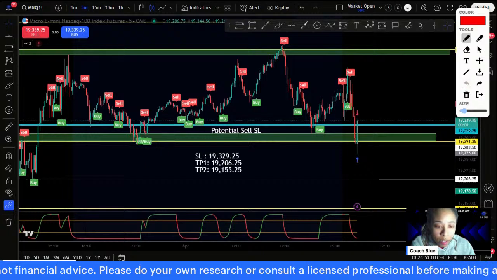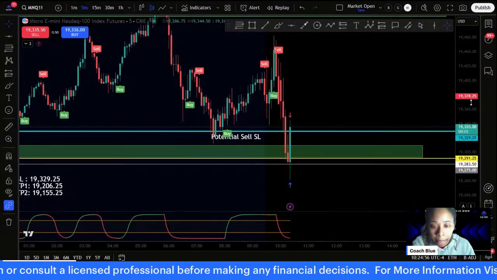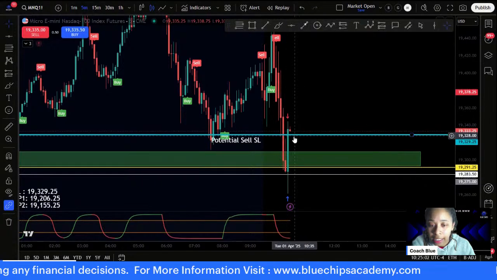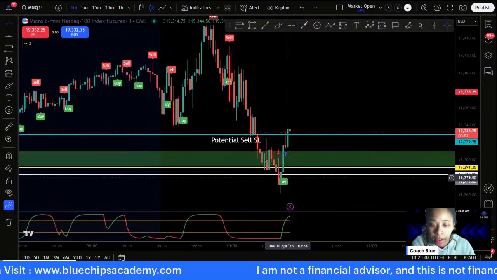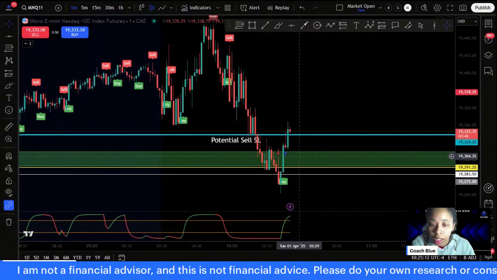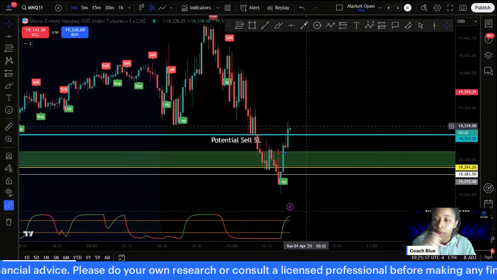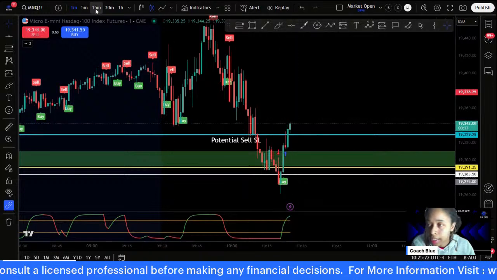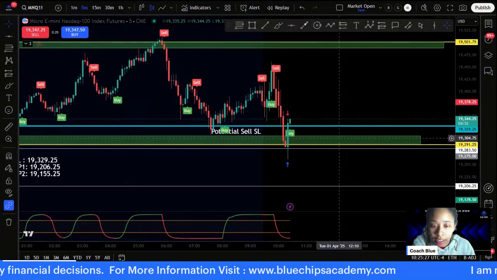I'm on the 5 minute here. Let's see if we get our buy confirmation here for potential entry. Right here is a resistance, so we really need to break past this area here. Well, we did get a buy on the 1 minute, but let's see if we get a buy off of the 5 minute, because we want to make sure there's enough volume to get us to the next level at the top there. We got 4 minutes, and let's see how this candle closes. A lot of fake outs these past couple of days, y'all.